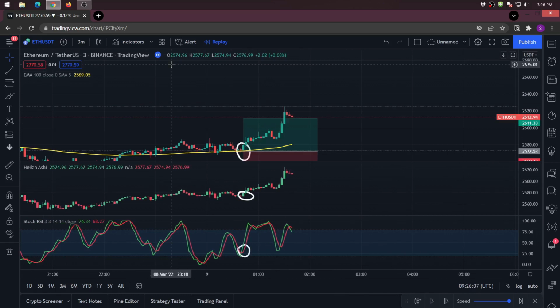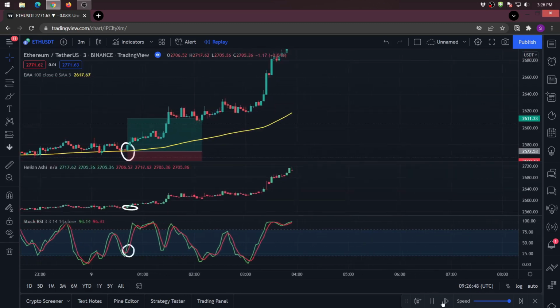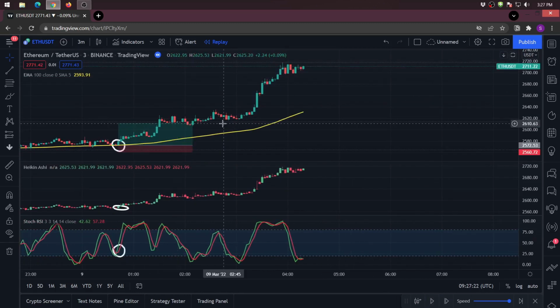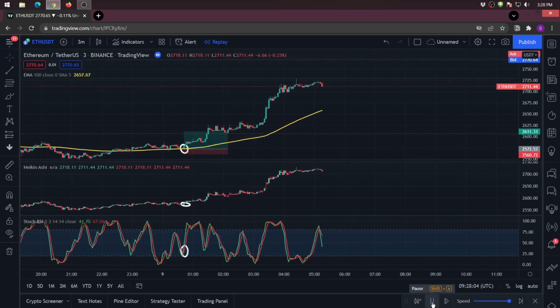So let's introduce another exit strategy. If you have risk management knowledge, you can skip the target, and you can see the trade is going very far up. So if you want more profit, you can skip the profit target. But it's sometimes very risky. So without risk management knowledge, you should not use this exit strategy.